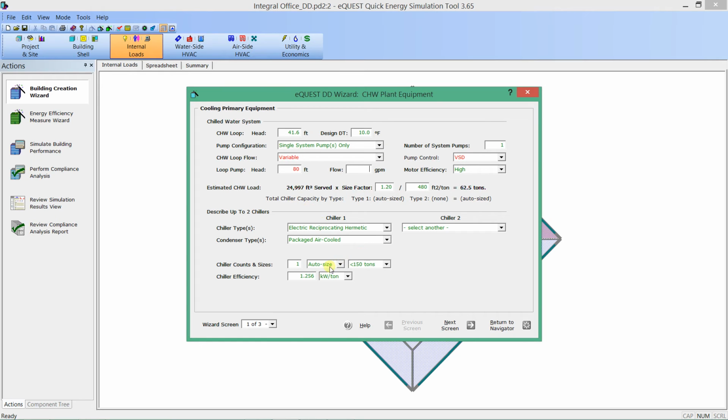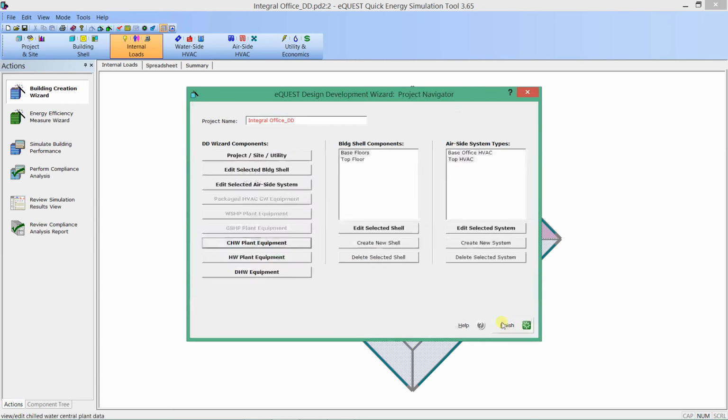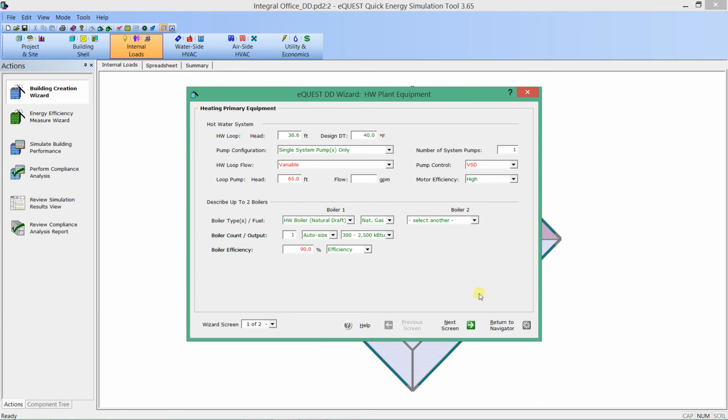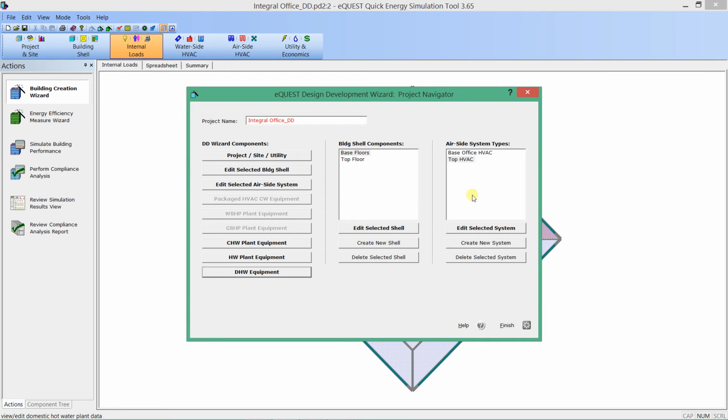But let's say I did know 80 feet and I don't know the flow. I'm gonna keep everything else as default. I'm gonna change this package unit to be water cooled, 0.5 kW a ton. Some basic things. This will give us a cooling tower, make it variable speed, it's an open tower. So again, I'm just picking known inputs, I would assume, from a chilled water condenser water plant. You can see the same on hot water and then domestic hot water. If we wanted to put in how efficient our domestic hot water plant is, this is 80% right now.